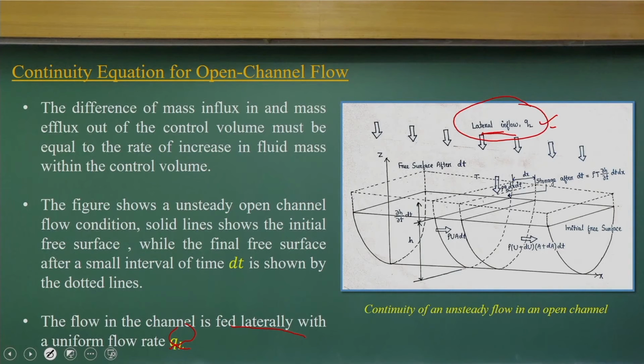Now if you see these figures, this is the control volume, this is the river, you have a river shape, and that is what we call unsteady open channel flow. The solid line shows the initial condition, at t equal to 0. At t equal to delta t, your surface becomes the updated one. There is a change of flow depth, a change of storage, and a change of the velocity field from the initial time t equal to 0 to delta t.